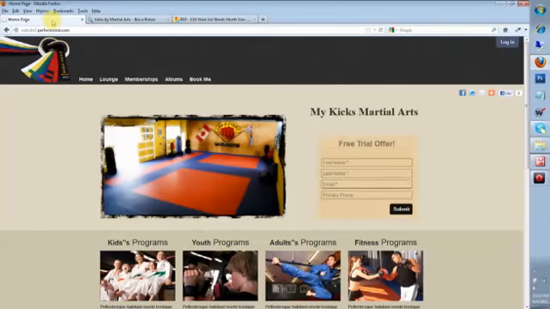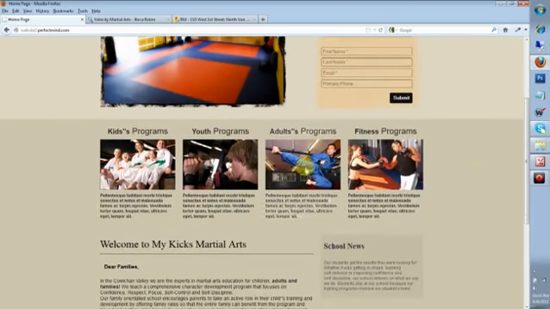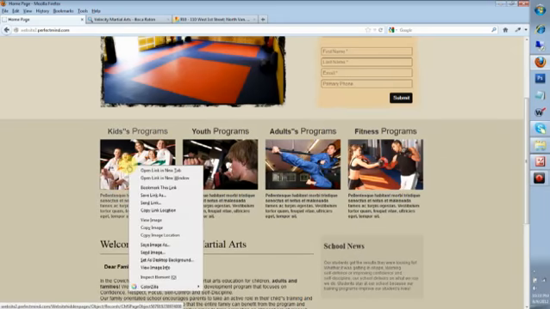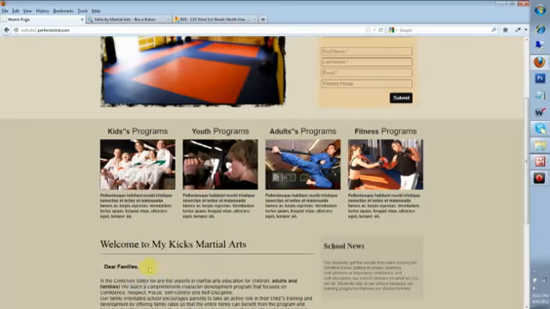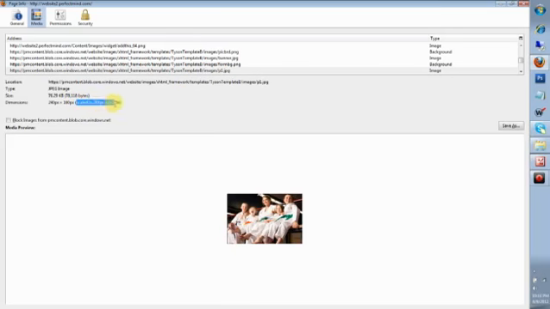But if you have one of these particular buttons with no text over top, these are very easy to change. First thing you want to do is find out what size this image is. And very easy to do. All you got to do is right click on the image and go to view image info. This will tell you the dimensions right here. The dimensions are 240 by 160, but remember it's scaled to 218 by 145. This is the actual true dimension of the image. So when you create an image, make sure that it's 218 by 145.